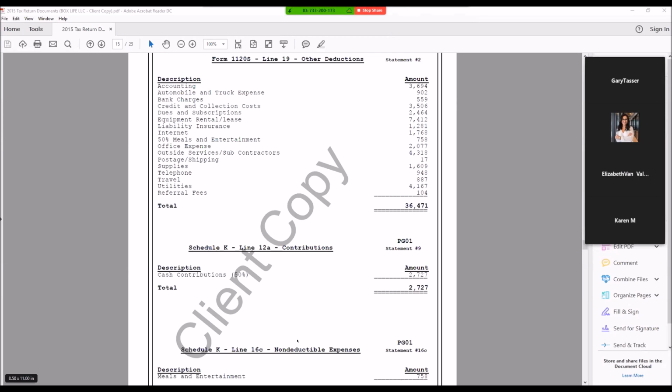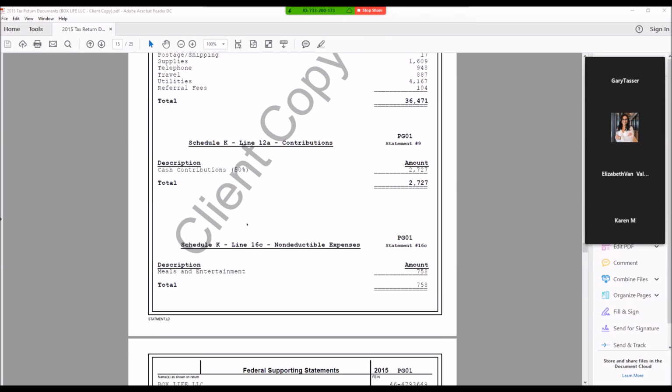So when you see something like this, you may have charitable contributions on your P&L somewhere as a typical expense. A good way to treat that might be moving it down to other expenses, just so you're segregating it out a little bit. The non-deductible expenses, this is again something that comes from the Schedule K. Because meals and entertainment is only 50% deductible, you end up with a portion of meals and entertainment that is non-deductible.